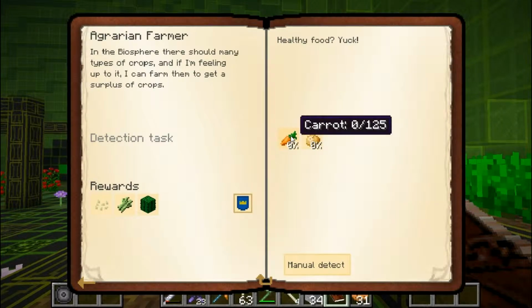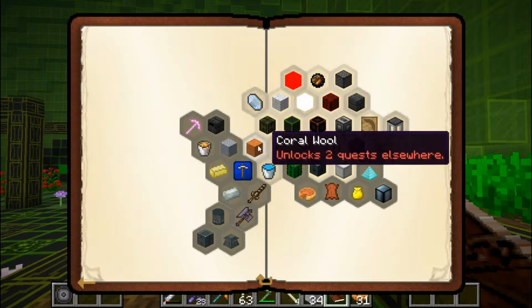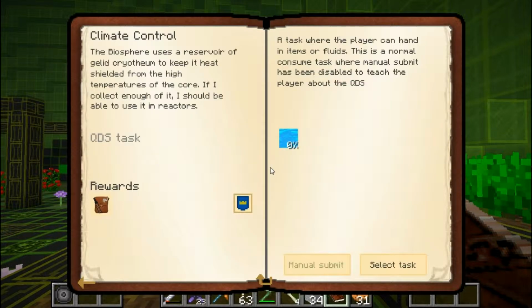Lots of quests. So we gotta get 125 carrots and 125 potatoes. That is a lot. So maybe we look for the coral wool to get the miner's delight. And that'd be pretty good. I don't know where we get this.